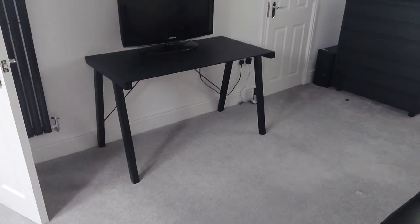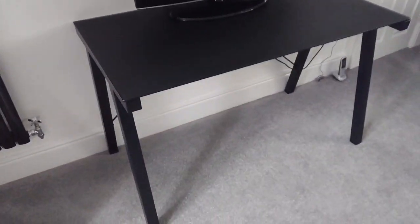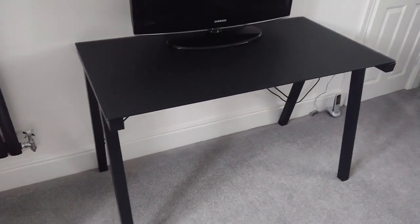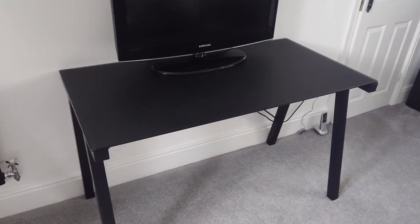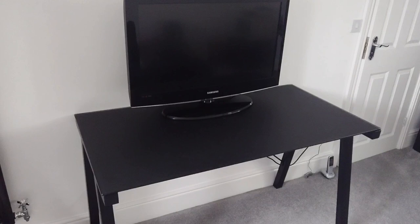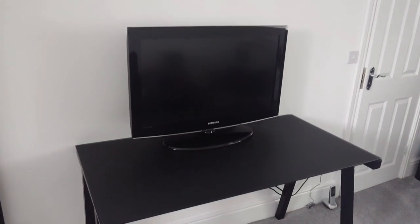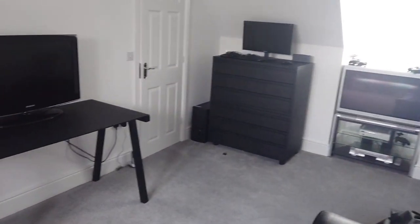That's a desk moved from one of the boys' bedrooms. It's got an old Samsung LCD in there for the time being. Eventually that's where Tommy's gaming PC is going to go, which he's still saving for at the moment. The boys have seen all the recent fashionable YouTubers with one of those desks in their bedroom that goes right along the wall, so that'll be coming from Ikea this week along with my shelves.